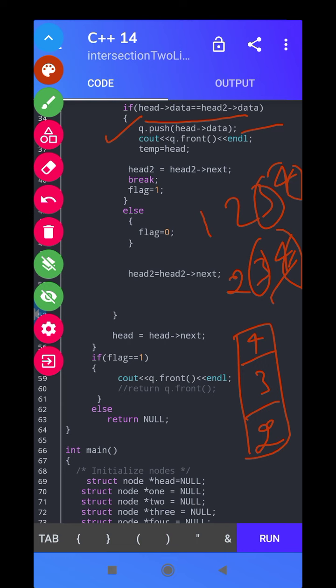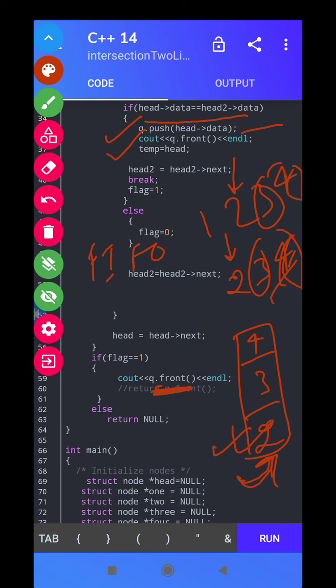But the queue has the property first in first out, FIFO, right? So 2 was the first match, so the queue front will give you the first value where it matched, and that's what we want, right? We don't want the last matching point to be given. We want the first point where it matched to be given back.